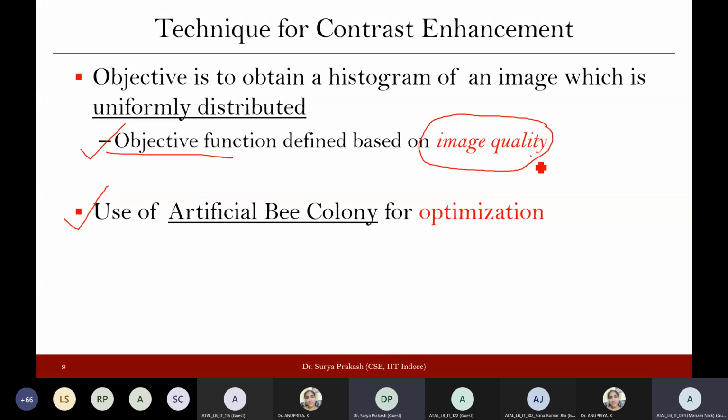So what we will be doing here, every time you have a solution, based on the solution, we'll see what image we are getting out of that, and we'll check the quality of that. If the quality is improving, we can say that yes, with the help of this particular technique, we are improving the contrast. Right? So quality will be the measure of finding out whether the solution that we are getting from this optimization algorithm is actually a good solution or a bad solution.